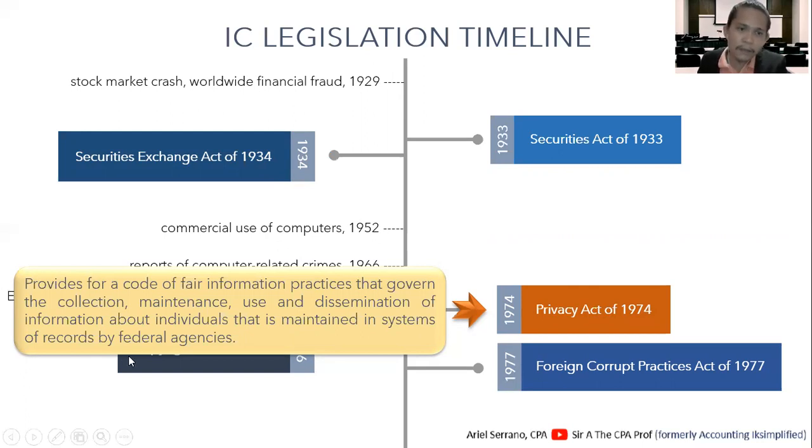And when we are talking of federal dito, we are talking of government. Okay, because the US is a federal country. Yung kanilang government is a federal government. Privacy Act. So maisip ninyo, similar yata ito sa Data Privacy Act natin dito sa Pilipinas na naisabatas recent years ago. Okay. Now, ano naman ang sumunod?